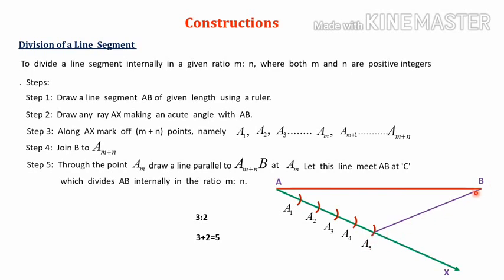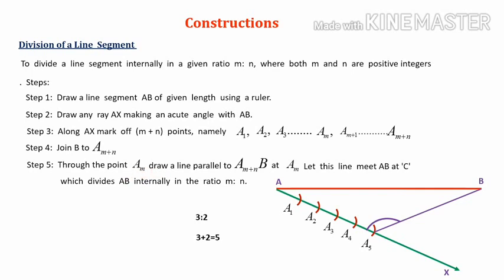So parallel lines construction we have already learned. First of all, we have to draw an arc connecting this A5B and the line AX. So we have to draw the arc here. Then using the same radius, we are going to draw the parallel line at A3, first one. 3:2. AM we are going to draw. At AM we are going to draw the parallel line.